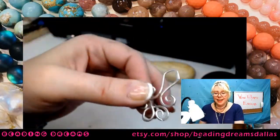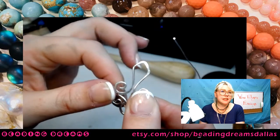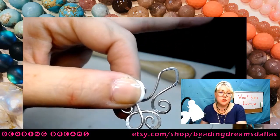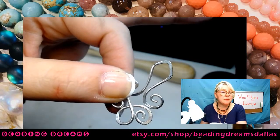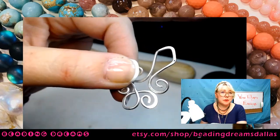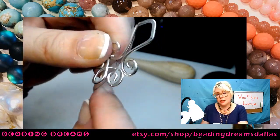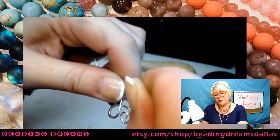Alright, so now we're going to do the same thing, put the earring together. Of course, the second one, because 2 earrings, they usually come in pairs. Not pints, but pairs. So we're going to hold that together, hold our wire across, wrap these 2 together.